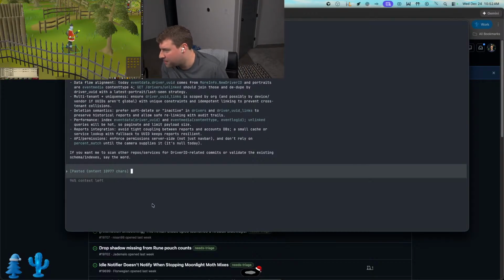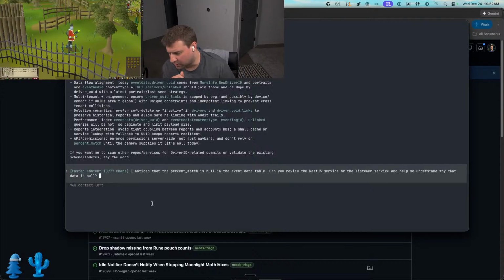I noticed that the percent match is null in the event data table. Can you review the Nest.js service or the listener service and help me understand why that data is null? The reason I was a little hesitant to look at this right now is that to get the event to come into the listener, I have to go drive my car around, and the payload of this event is a little different than some of the other events, so I'm assuming it's a parsing issue of some sort.